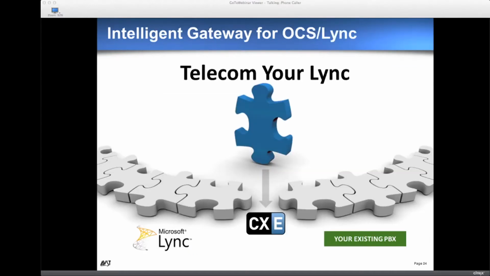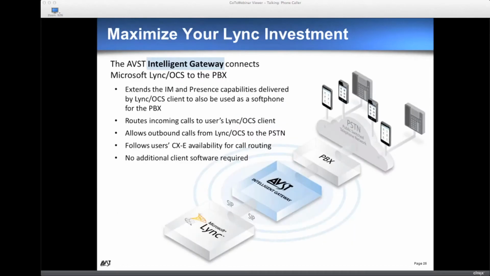And then kind of one of the last things we'll look at in terms of functionality that we added in 8.2 is our Link gateway. A lot of interest in Link out there with a lot of customers. A lot of confusion over what it is and how people are going to use it, and what percentage are going to use it for telephony and what are just going to use it for instant messaging. But there's some things that we can do in that Link world that I think most customers who are going to deploy Link would find pretty handy.